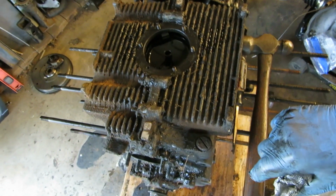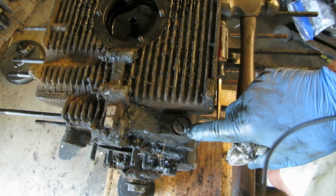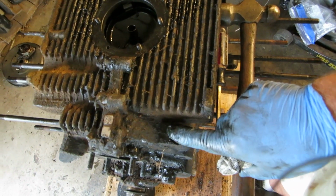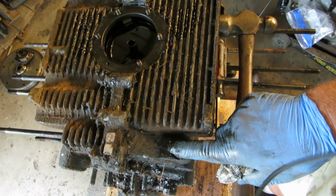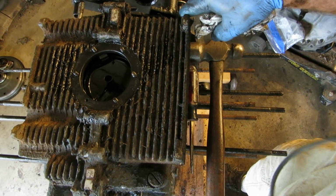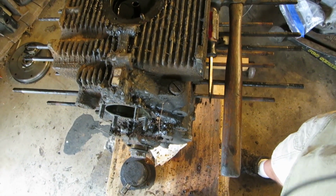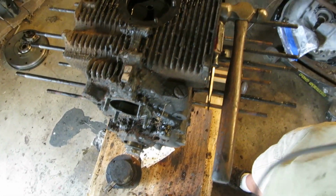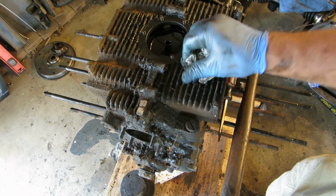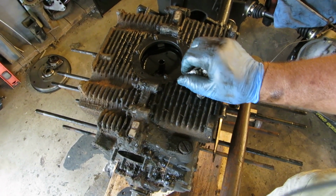Also, when we get into this a little farther, of course I'm going to take our oil pressure relief valve out and clean it out too, because we had problems with the other engine. If you have a dual relief case, there's another one right here. There's one in the front and one in the back. If you take them apart, the springs are different and probably the valves are different. So if I take this one out, I can just put it in a bag, and I know that I have a single relief case.